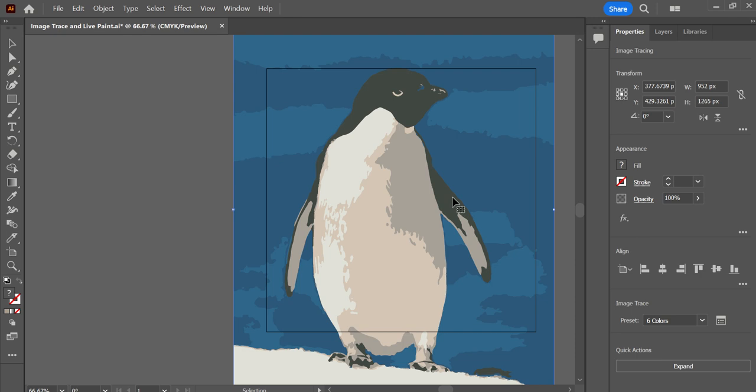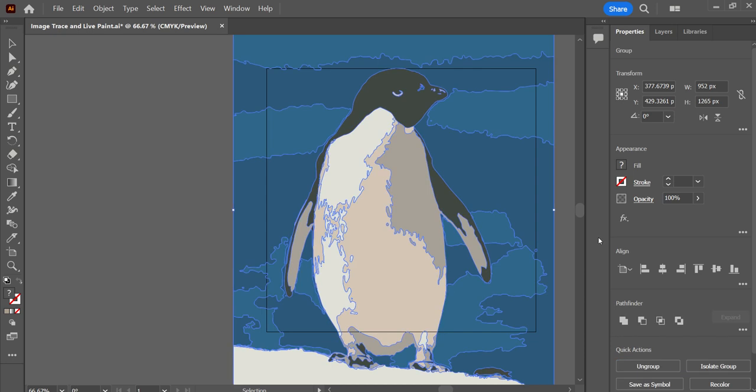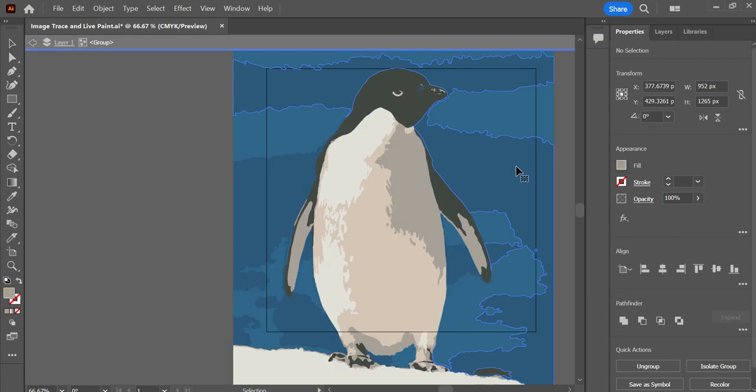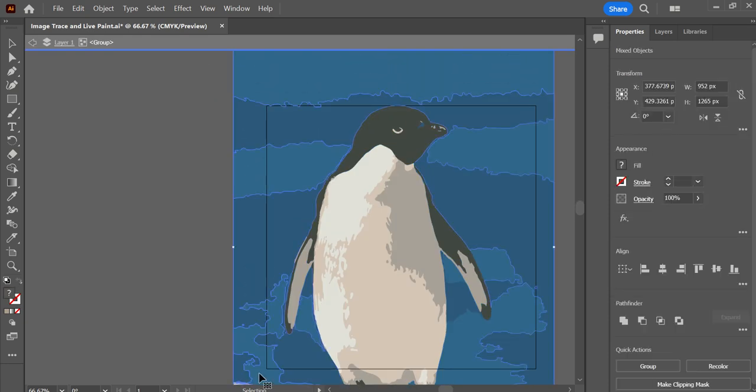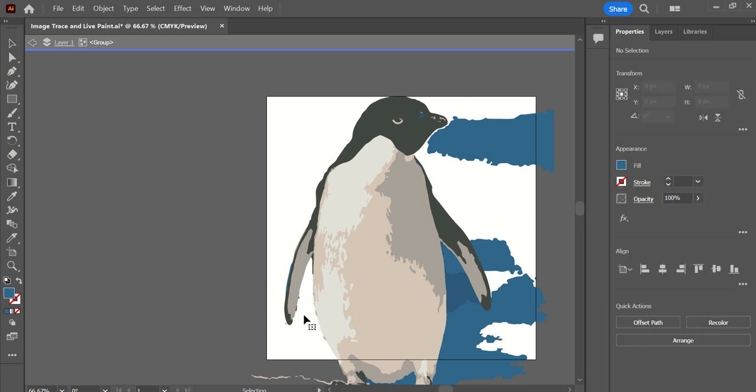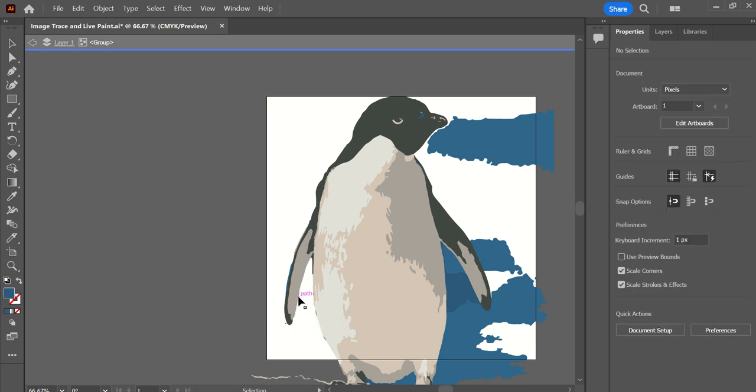To know that I want to remove some of these shapes and I want to color each shape individually, you definitely need to make sure that you've expanded your image so that each of them is a different object. And I'm going to go into that group and double click, and I am going to remove my background. The reason I want to get rid of that is because I don't need it as part of my image here.